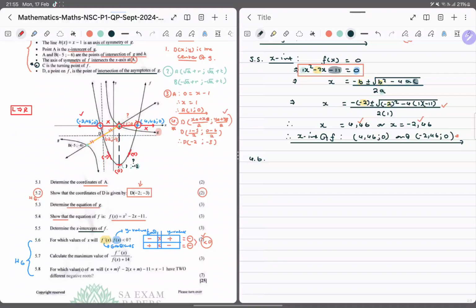Now what about this interval between these two, point A and this one right here? Can we see there we've got a negative y value and a positive gradient? So that is good. This gives us the answers. So all those intervals that we have marked correct, we write them down.